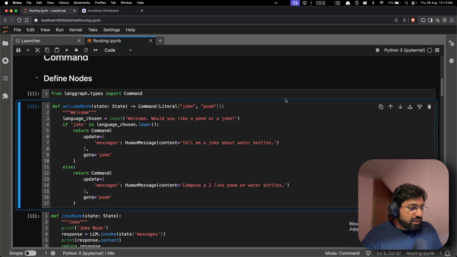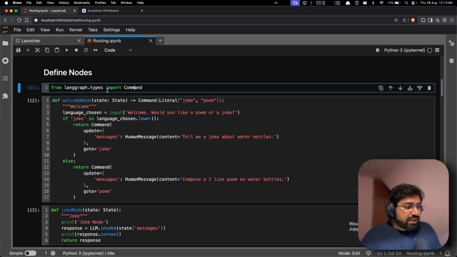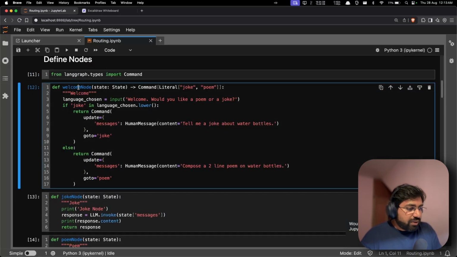So we have command and we have the nodes. You import Command, it is a type in LangGraph. We will come back to the definition where we go over the type hints, but we will look at how this node works. So we start with the input from the user where we say, would you like a poem or a joke?